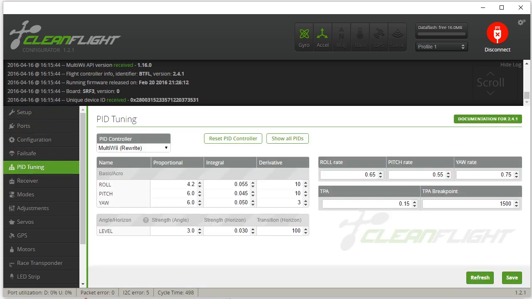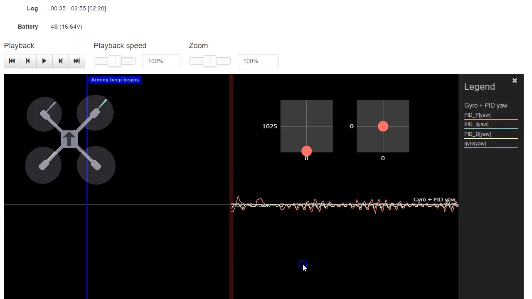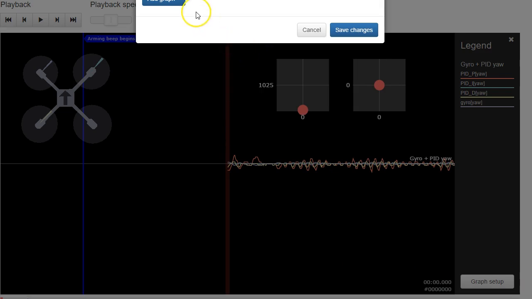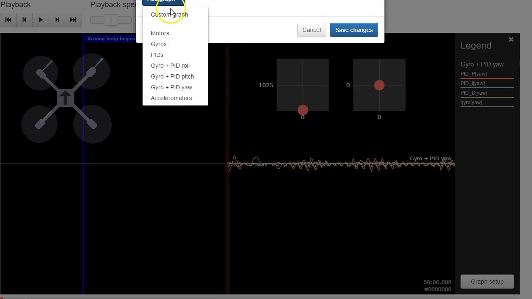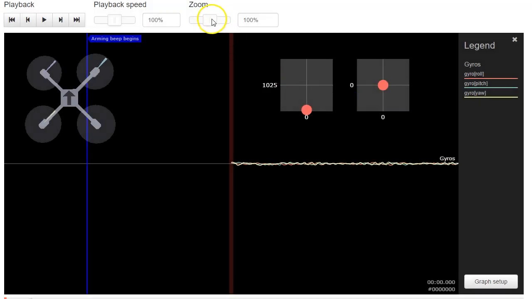Here are the PIDs I'm running with. And let's take a look at blackbox and see if we can come up with any way to get it a little better. But it's flying okay now. So I'm going to remember this one going forward and make sure I can come back here if I make any changes that I end up not being completely satisfied with. I can always come back here, sort of snapshot this.